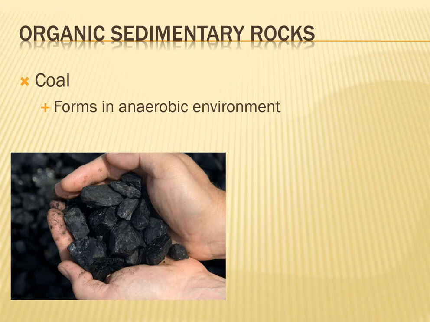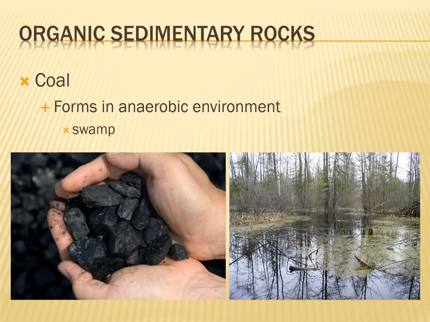Now normally when a plant dies, if a tree falls in the woods and nobody's there to hear it, it's going to start breaking down anyway, and it's returned sort of to soil over time. But in an anaerobic environment, that means it doesn't have enough oxygen and you don't have bacteria that's breaking it down. So the trees just sit there and they get buried. So a place with really low oxygen, even lots of plants, is a swamp. So this swampy area is where you get coal seams in.